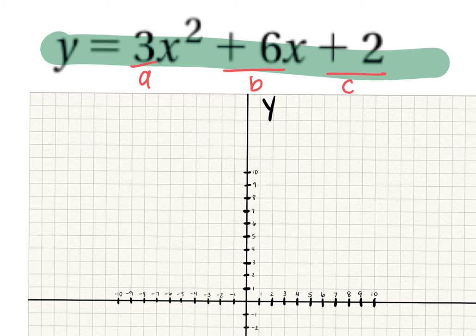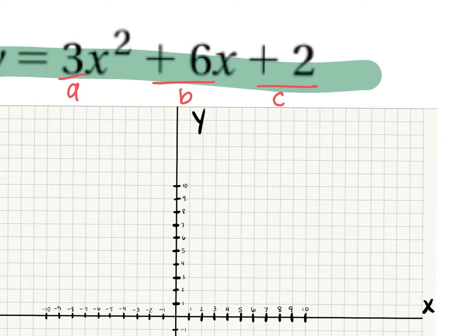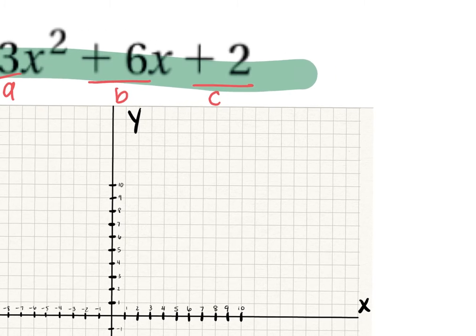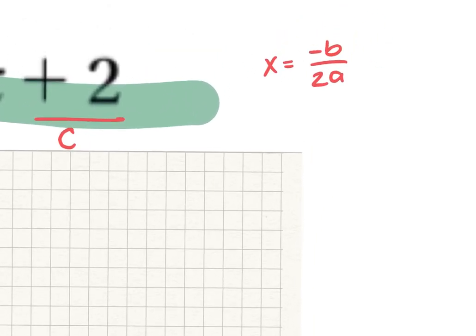Okay, so we've got A, we've got B, we've got C. Who's memorized the axis of symmetry? Give it to me, Carlos. It's x equals negative b over 2a. Excellent. Let's go. x equals negative b over 2a. We're going to plug in what we know. So x equals negative parentheses over 2 parentheses, because we're plugging in for B and we're plugging in for A.